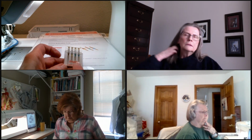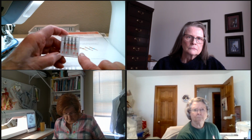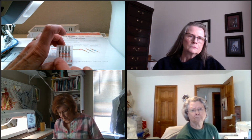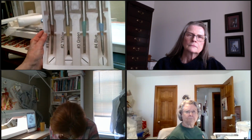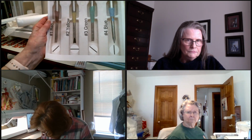However, each of these four needles is distinct, and they are color-coded, and they are referred to by the colors as well as the numbers. And the difference of the needles: when they've made the needles shorter, they have also sharpened those needles. And the angle at which that sharp edge is turned is different for each one of the four needles. I always wanted to be able to remember which way the needles are turned. So I took a picture of the needles, and then I added to my picture the angle that each needle is turned.